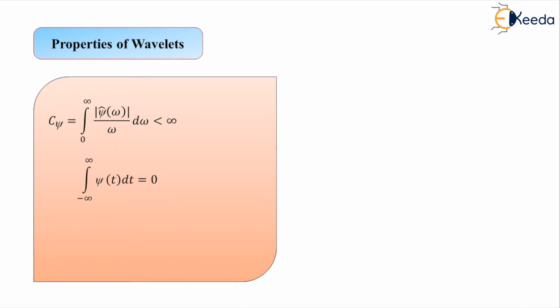Now along with this condition we have a secondary condition that can be imposed onto the wavelet function, concerning unit energy. As we have the energy computation, we must have the integration from minus infinity to infinity of mod square of psi of t dt equal to 1. There should not be omega here, it should be t; that was a typo. So along with the primary and the secondary condition for the wavelet representation psi of t, we can regard these to be the properties of wavelets associated with the continuous wavelet transform representation.